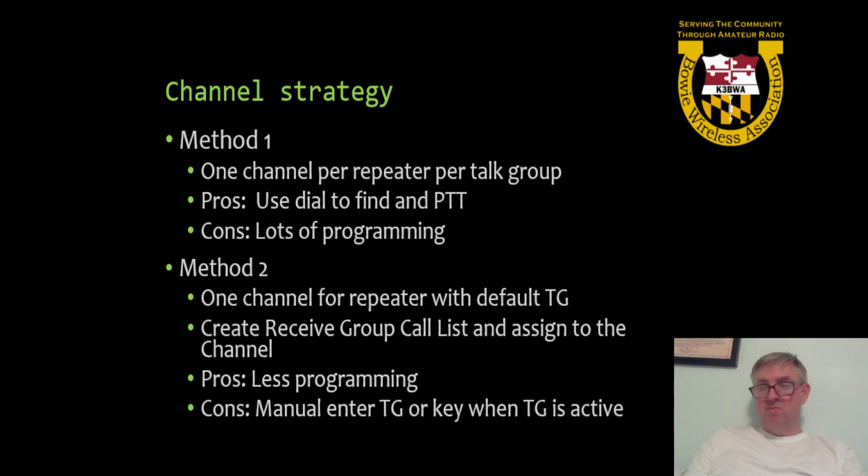Well, with this method, what I would have is each row of my spreadsheet view, right? For example, it would be the transmit receive pair for the repeater. It would be the color code number 6. It would be the time slot 1. It would be the default talk group, and then I would define the receive group, right? So I can just have one row on my spreadsheet and have a lot of different talk groups listed on that one row. So that's less programming.